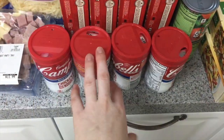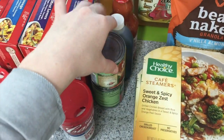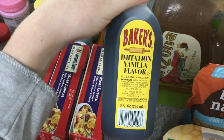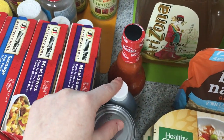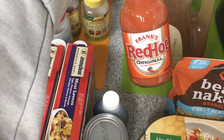My husband likes these Campbell's chicken noodle soup on-the-go cups, and since it's cooling down here in Korea we just like to eat soup. I've got two cans of Hunt's tomato sauce, a bottle of Baker's imitation vanilla flavor because I like to make chocolate chip cookies from scratch and ran out, and a jar of Frank's RedHot original cayenne pepper hot sauce, which I use to make hot wings.